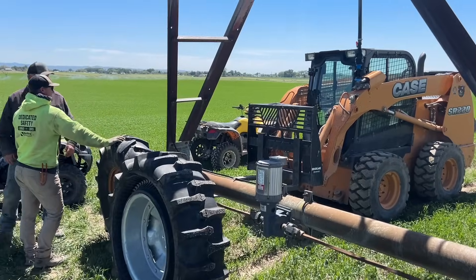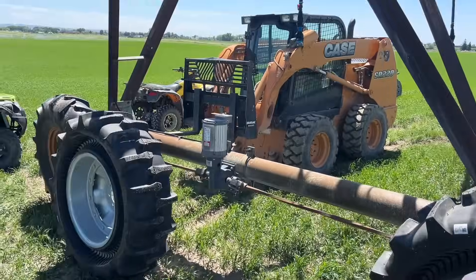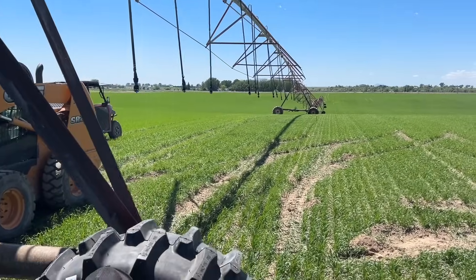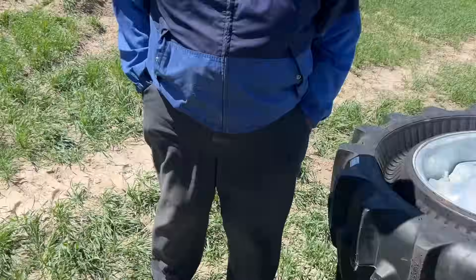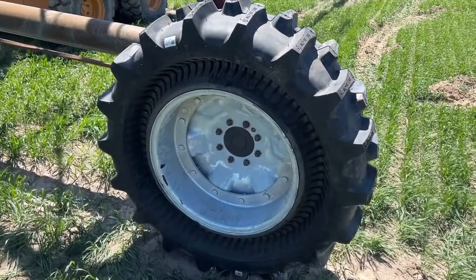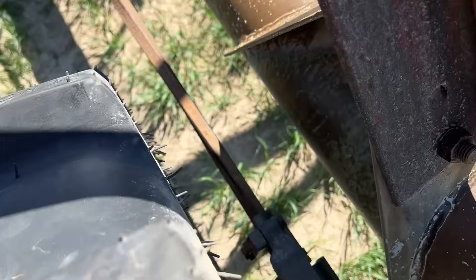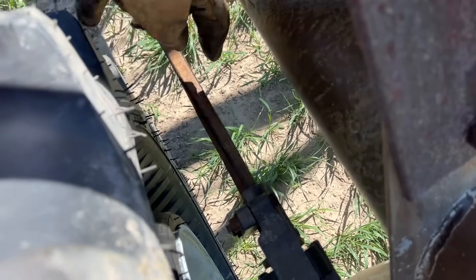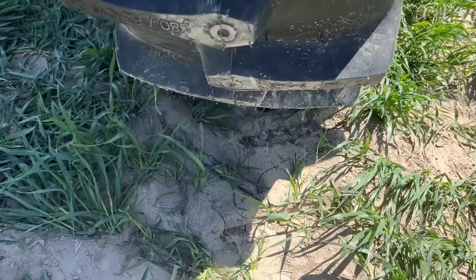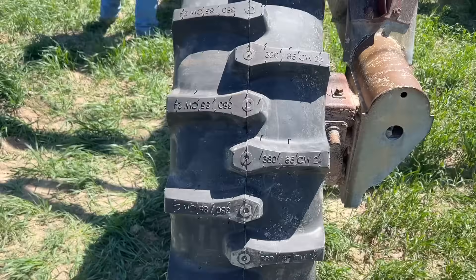We're just getting our other side lifted up. Trevor's getting this one cinched up. Once we get this one on, we'll move down to the third tower from the center and put the other two down there. That's how it looks when it's all mounted up — it's offset so we're not hitting the driveline. It's only about two inches, but looking at the width of that track compared to our old track, you can already see this thing's going to do a much better job.